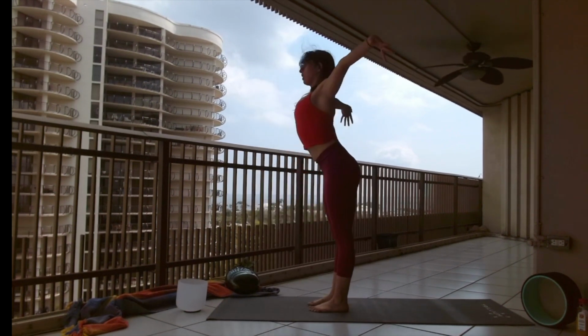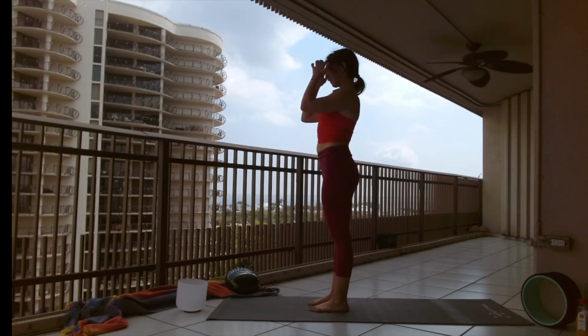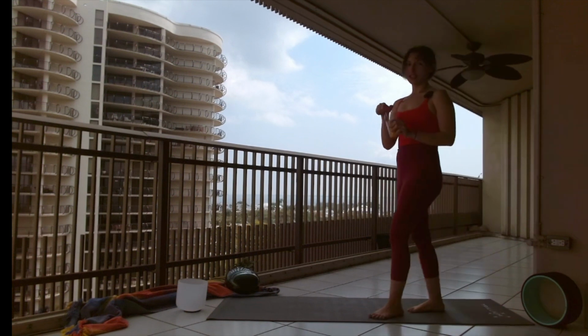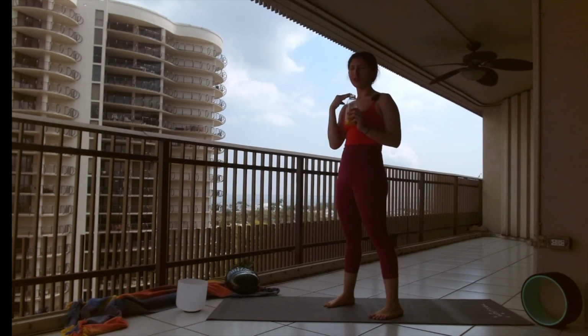Inhale, slowly bring your hands all the way up to the sky to Tadasana. Exhale to Samastiti. Okay, we're going to now do sun salutation B. So feel free to always take some water or come to child's pose if you need to take a break.